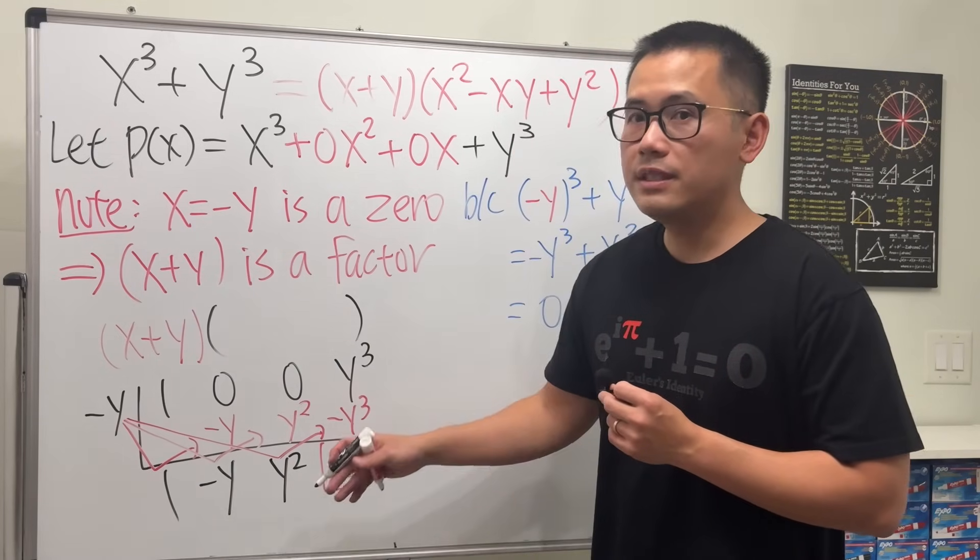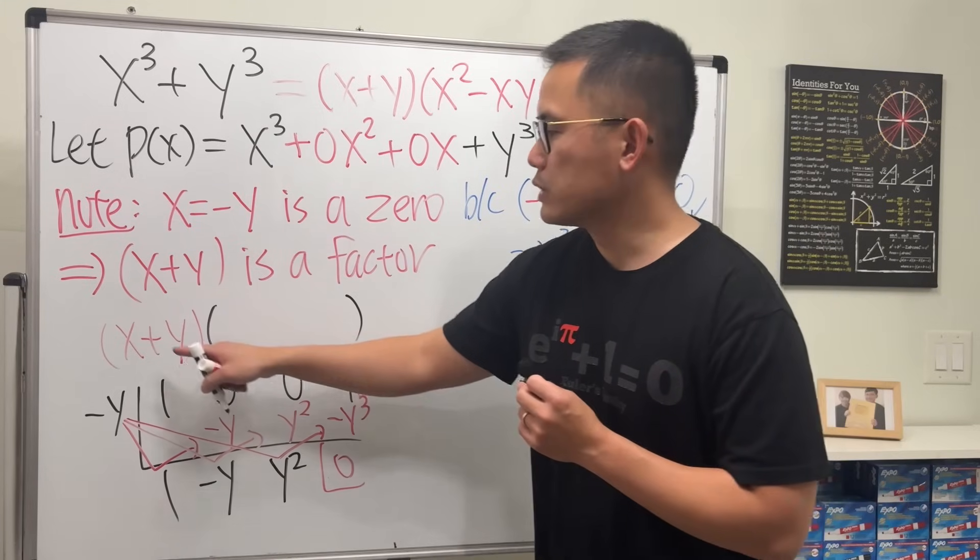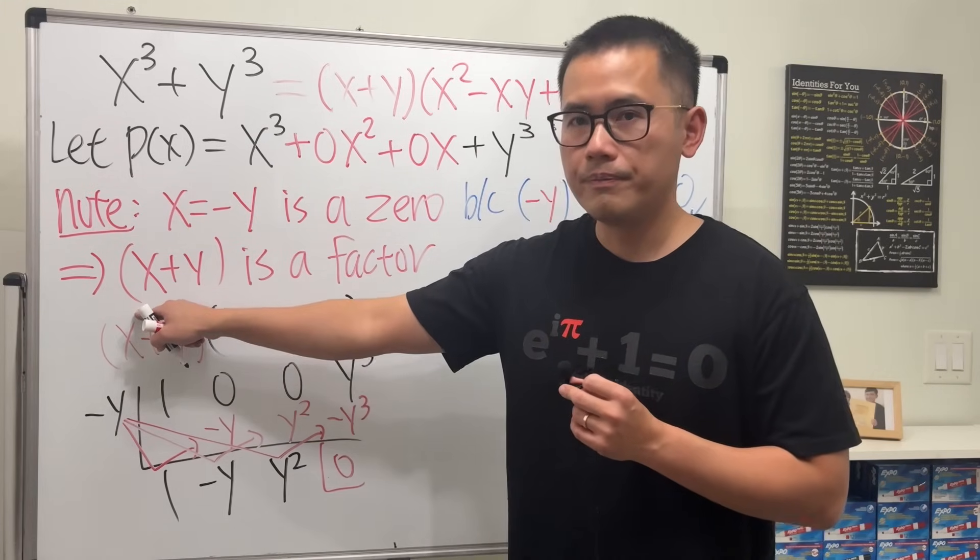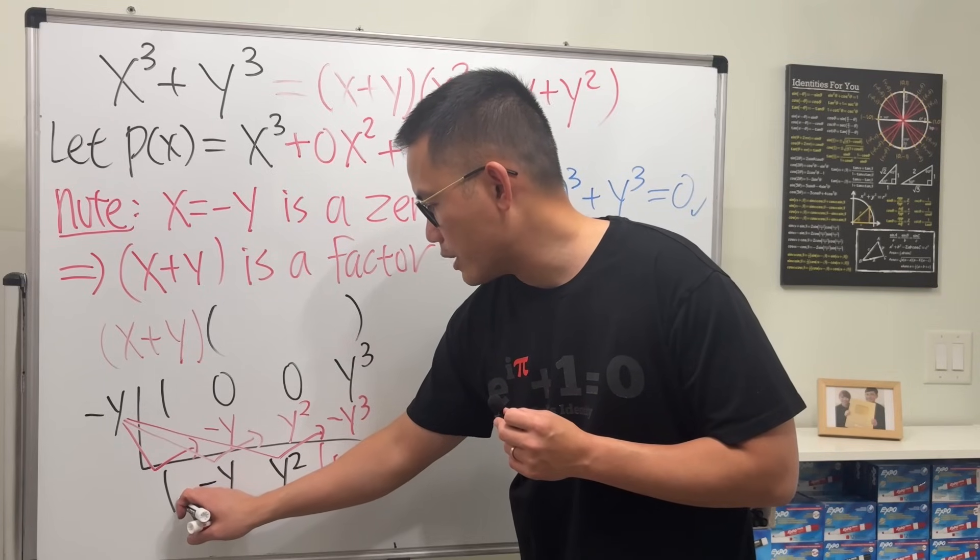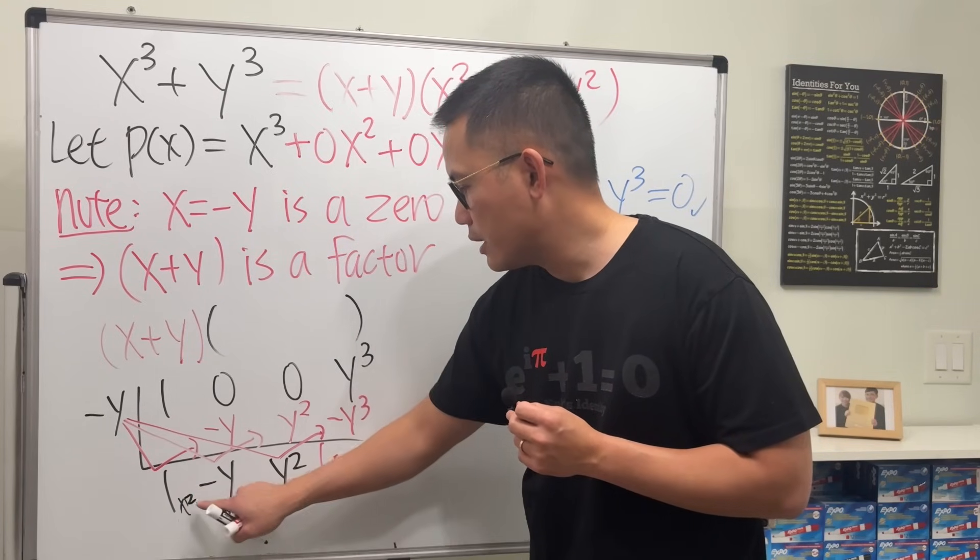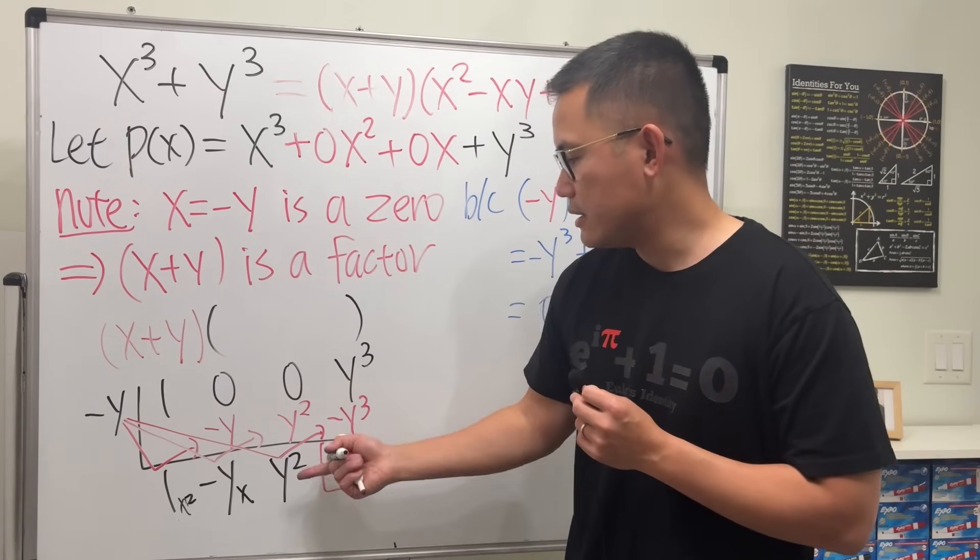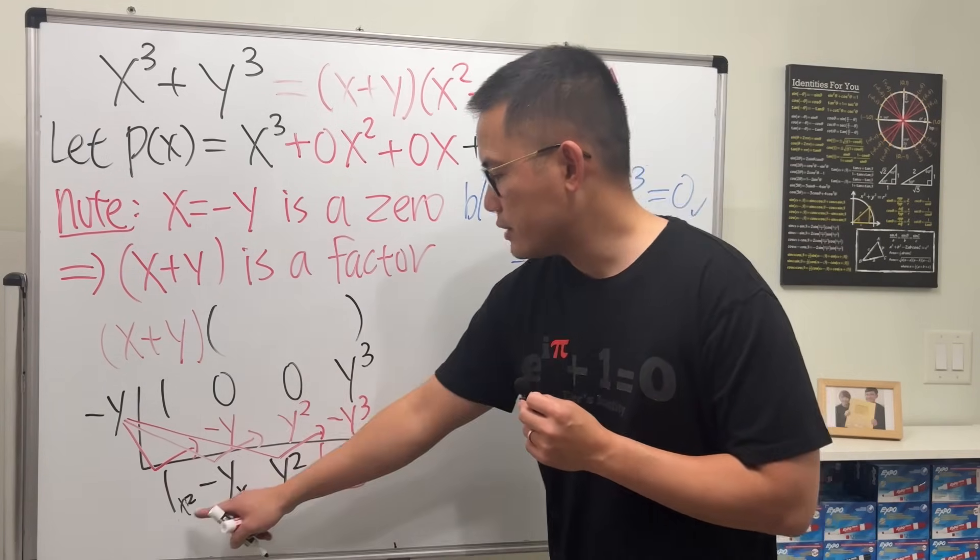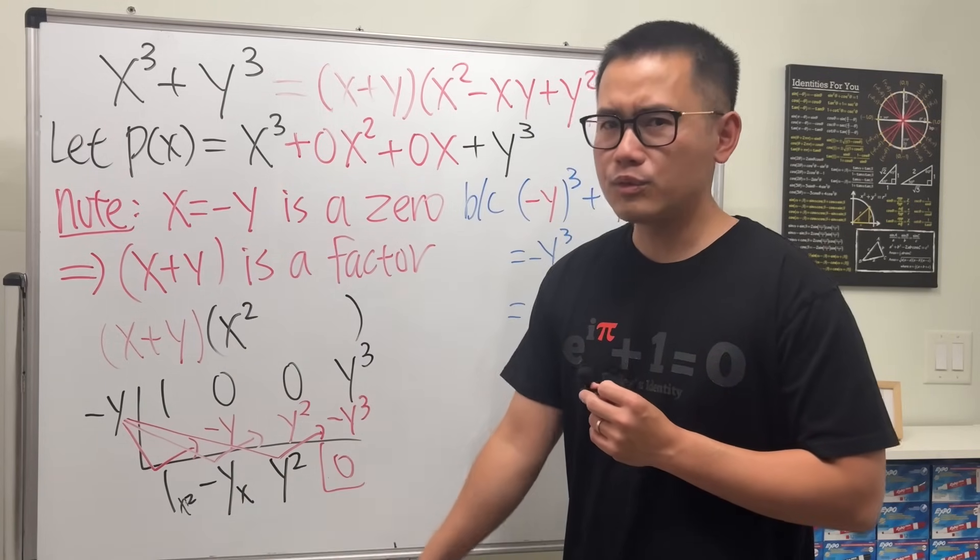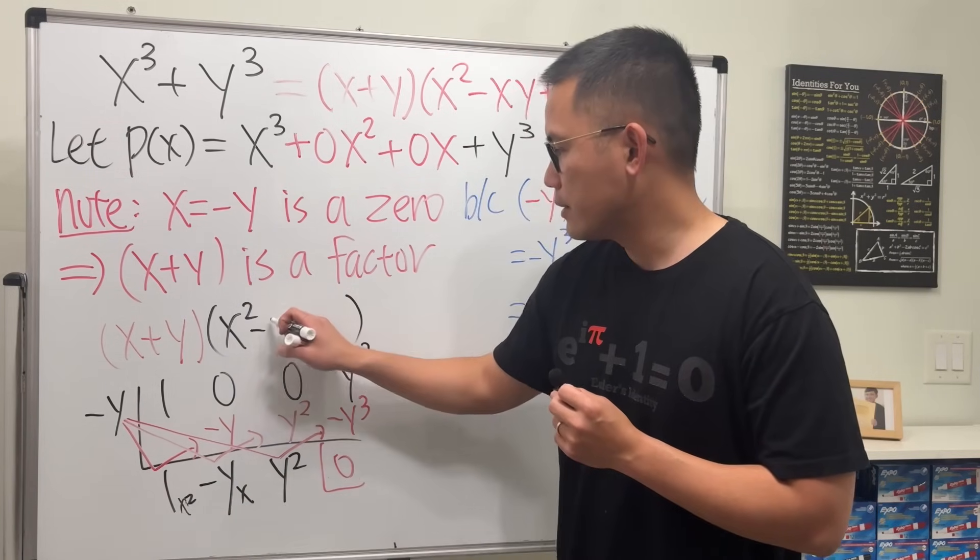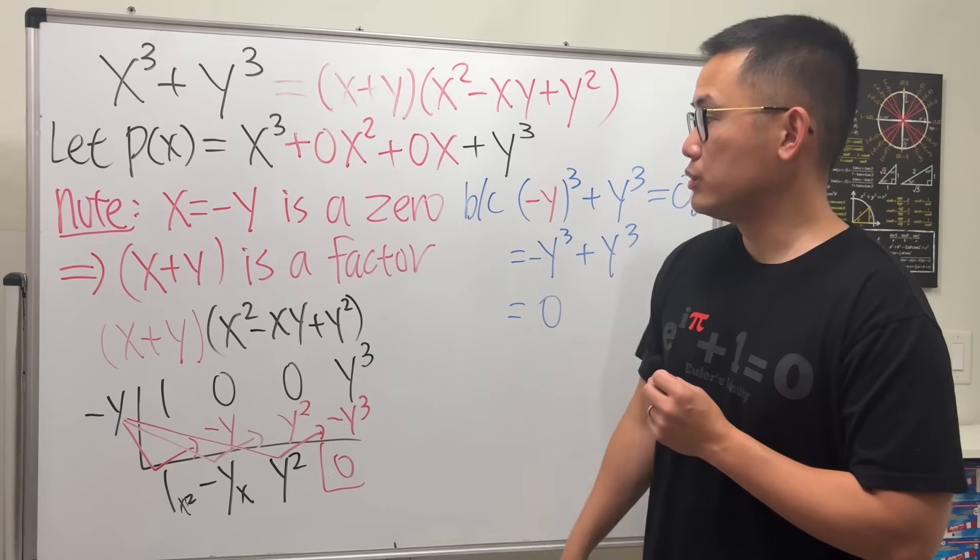From here, this is where we are going to get the answer. The power of x will go down by 1, because we divided by x to the first power here. This is the coefficient of x squared, so that would be 1x squared. Let me just indicate that right here. And then notice, this is the minus. Minus x times that, and then lastly, there's no x. So the other part is just going to be x squared minus y times x. But let's write it as xy. Lastly, we add, that's positive, y squared. Just like that.